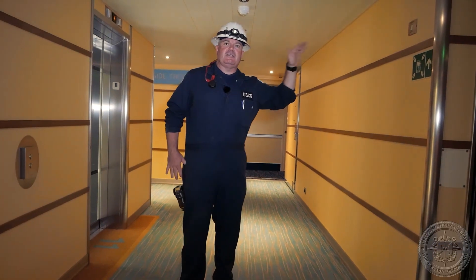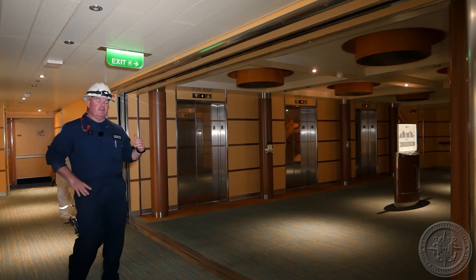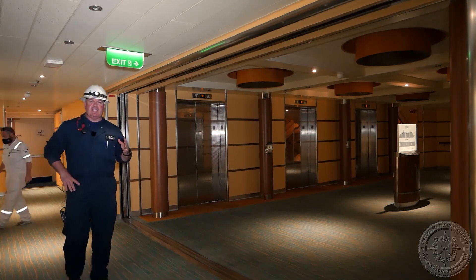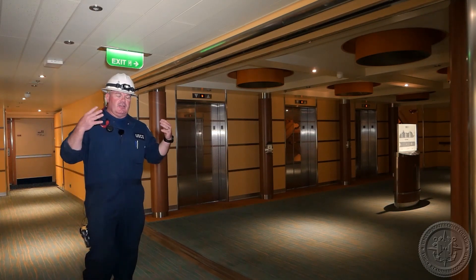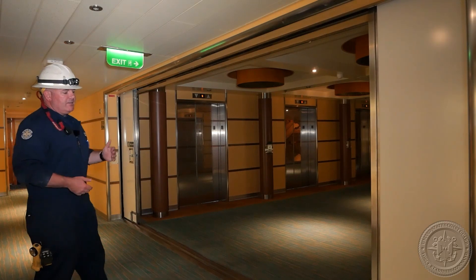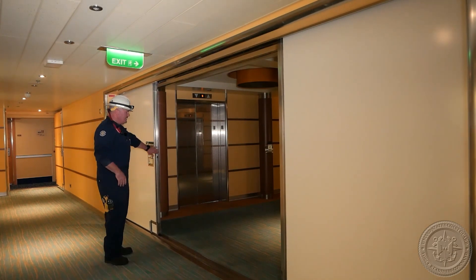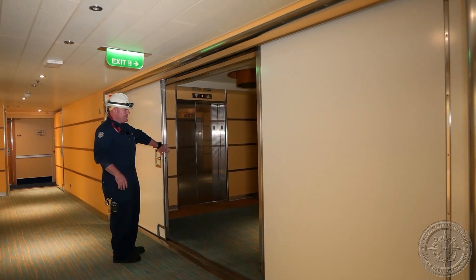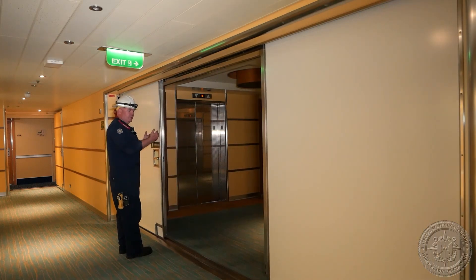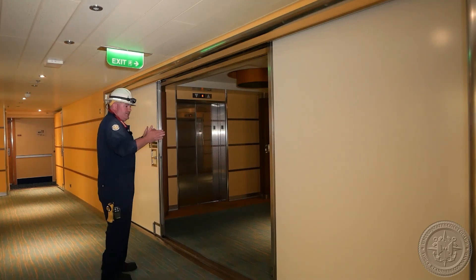This is something the crew will actually test for us. Now we're going to do an operational test of the sliding fire door. There should be an alarm that sounds for about five seconds before the door closes — that's to give an audible alert to people who may be in the way. We're going to witness the doors close. They should be closing at a rate of 0.1 to 0.2 meters per second. On this door, one of the doors should have a safety bar, so if somebody were standing there, the doors would stop and open no more than one meter before closing again. This is important when you have a rush of passengers trying to get through — that's how they don't get squished.